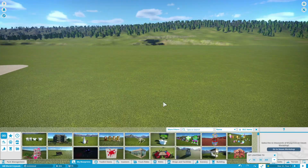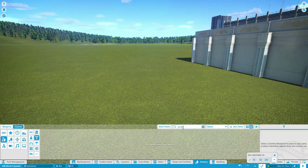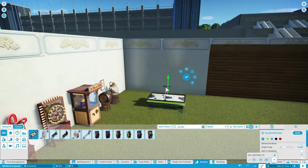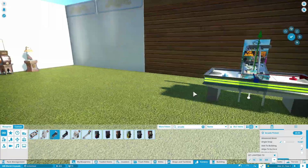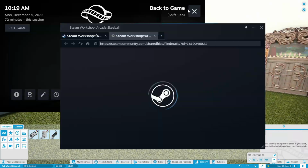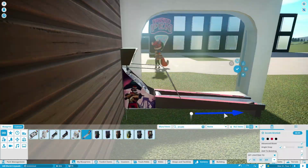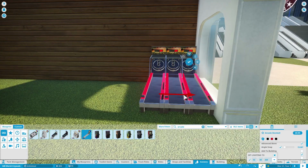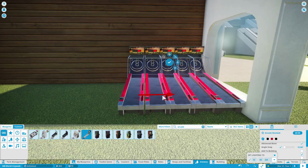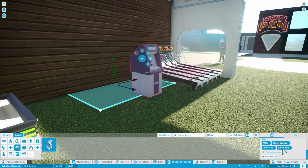The other ones I'm going to use here come from 2 different people, but I'm basically going to use arcade machines and skee ball machines from a couple different people, and I do give them credit, as I said, in the writing of the video, but I don't say each particular machine. You can go to their particular pages though and find all the different machines they created. These guys really did some fantastic work, as you can see here with the detail on the skee ball machines and stuff.